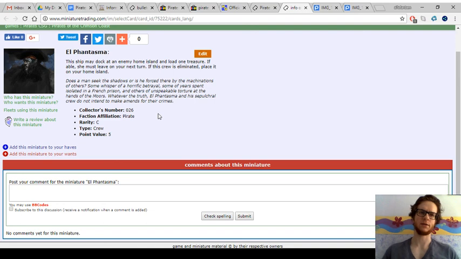I think it's a little pricey. I think this could have been 4 points. I see home island raiding as worth about 3 instead of 4, which is where WizKids usually priced it at. It's a risky ability. It's tough to pull off. You're probably going to get attacked on the way out or even on the way in.